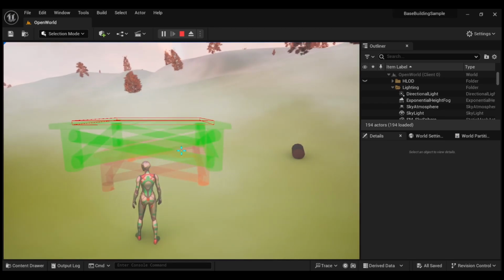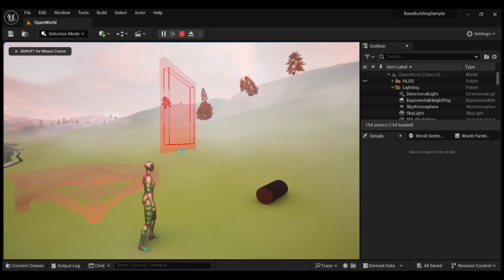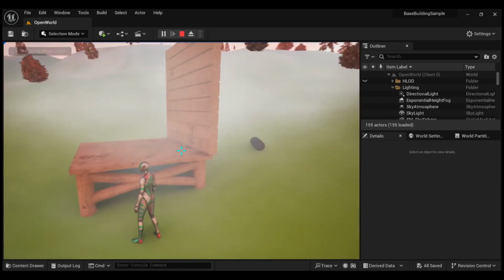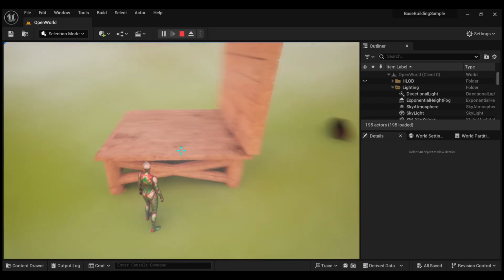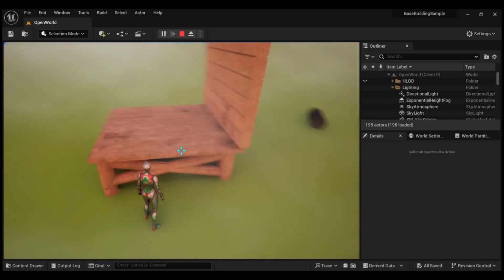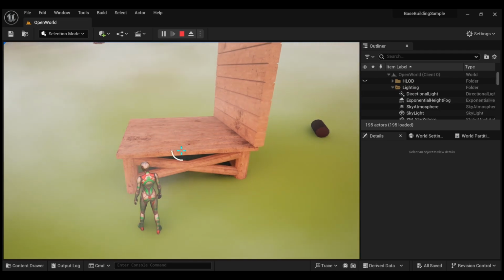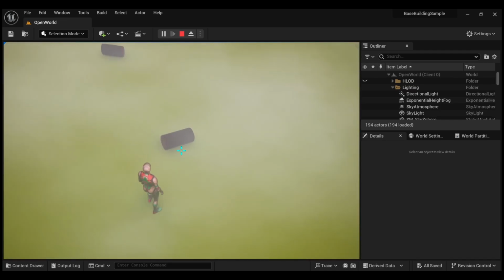I go ahead and create a foundation, and then I add a wall to it, like so. Now these two buildables have a parent-child relationship. If you remove the parent build, which is the foundation in this case, because the wall needs a base to actually be up in the air like this, then if I look towards the foundation and destroy it, both of them get destroyed and they drop their corresponding materials on the ground.